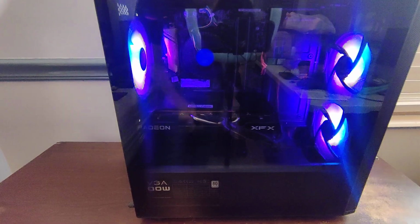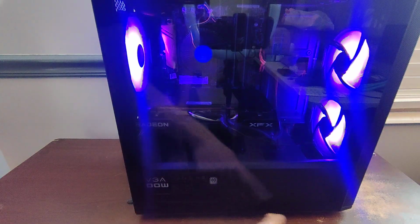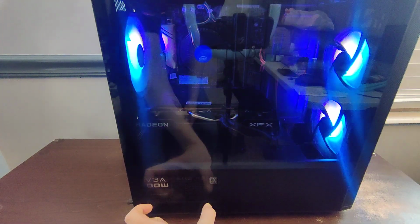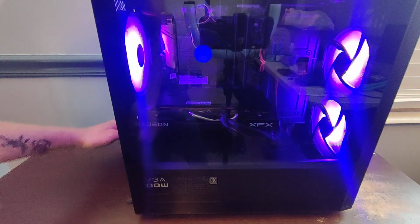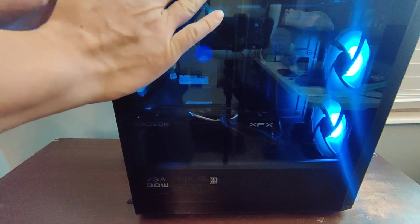Let's take, glass, tempered glass, PSU power supply, viewer, so you can see it, look at it. And then I'm gonna have to show you the back after. So yeah, let's take off the front.